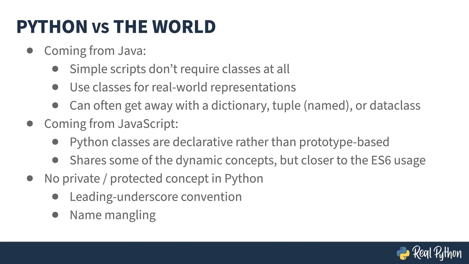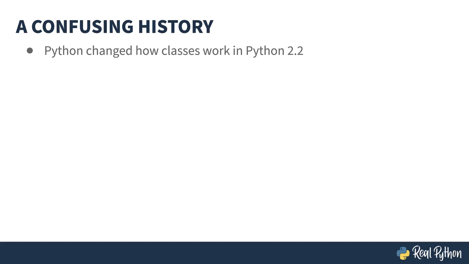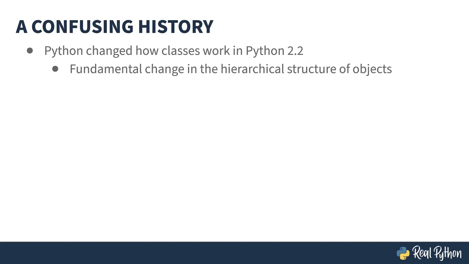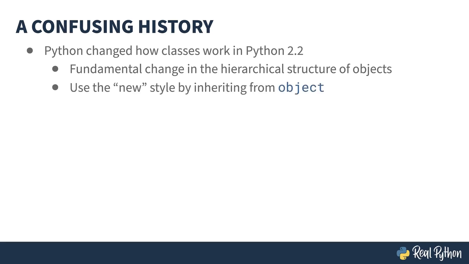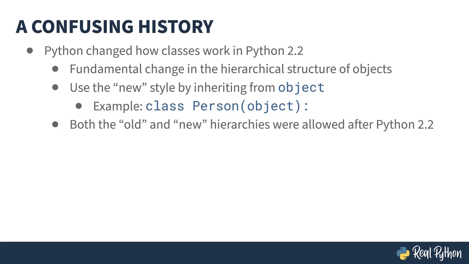Python has had object-oriented concepts for a long time, but it changed how they work in Python 2.2. In that version, the underlying hierarchy was changed, so the ultimate ancestor of your class in Python 2.1 and 2.2 are different. For backwards compatibility, 2.2 allowed you to declare a class using either the old style or the new style. To indicate you wanted a new-style class, you inherit from the object class. The compatibility supporting both old and new styles was available all the way up to 2.7, and since the end of life of Python 2.7 was in 2020, that 'new' thing continued to exist for almost two decades.